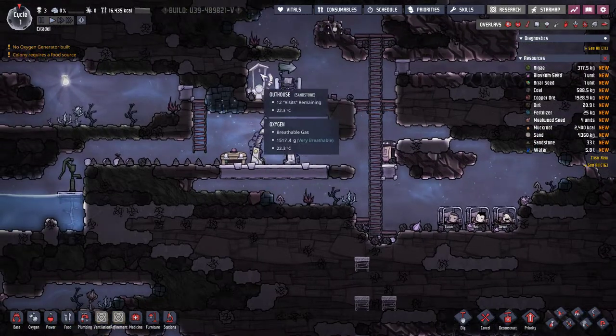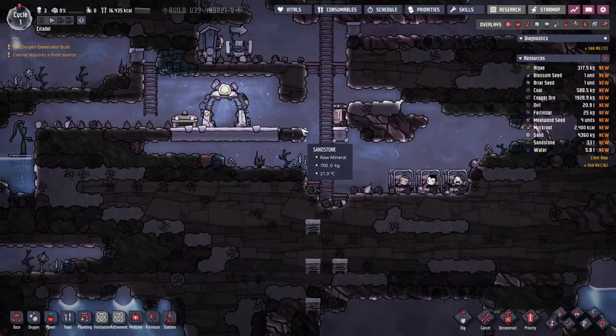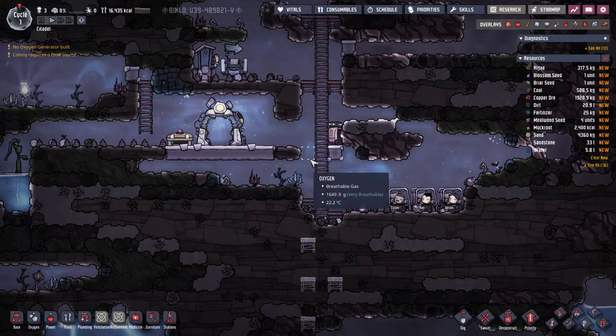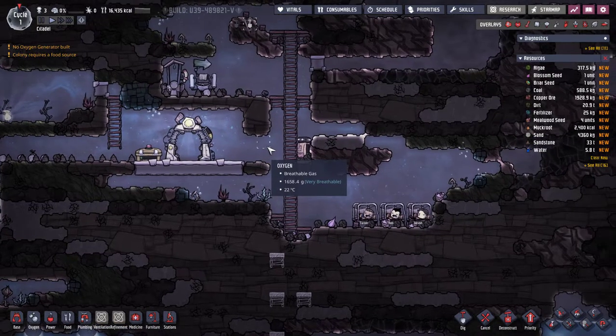But I don't plunge toilets anymore. I just don't even bother. As soon as they get full, I disable them. And then by that time I should have my lavatories up.